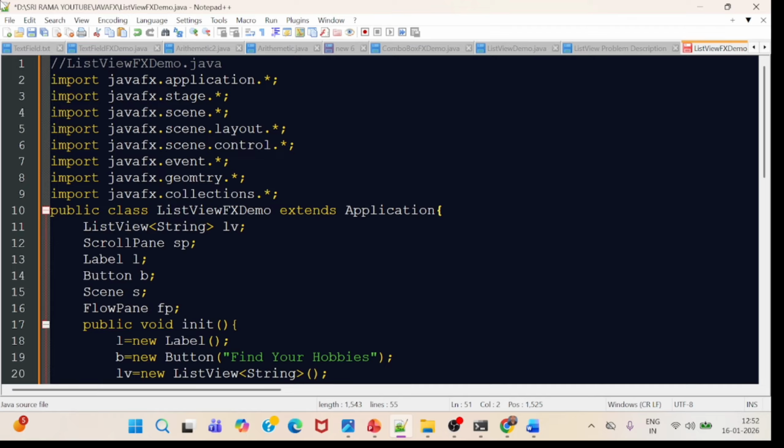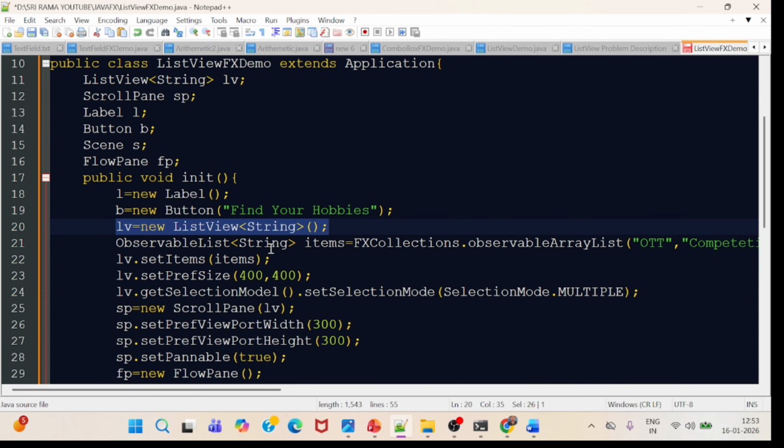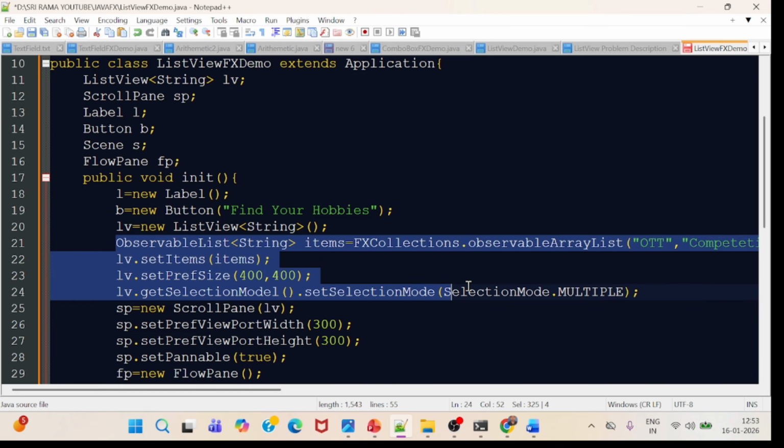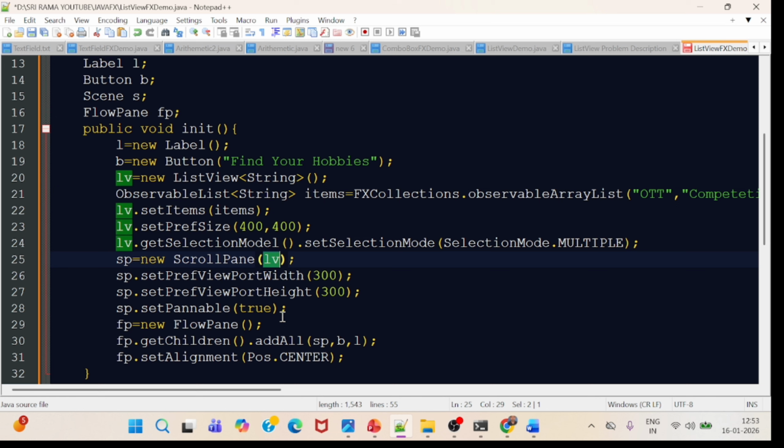So this is the way we define the ListView demo program by creating a ListView object, then by creating a ScrollPane object. Once after setting configurations for the ListView component, it is added to the ScrollPane. Next, for displaying selected hobbies, we created a label component.